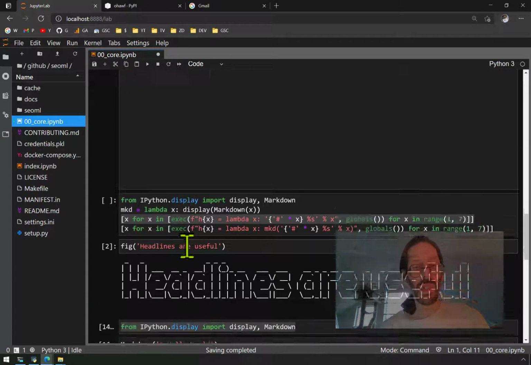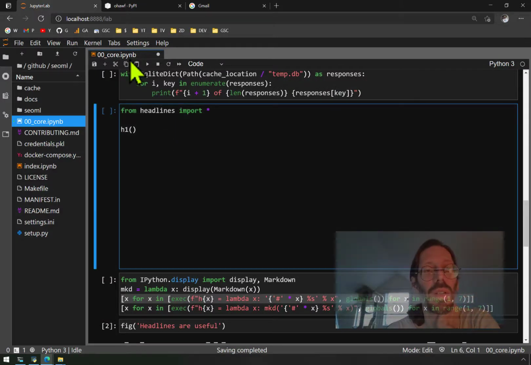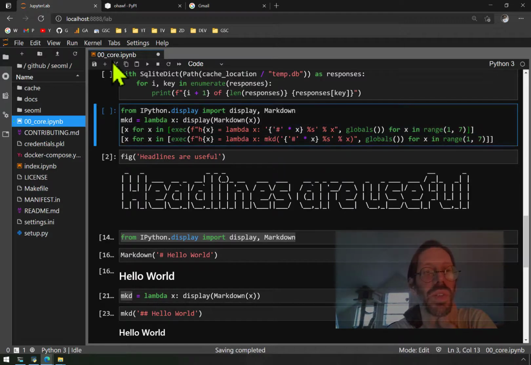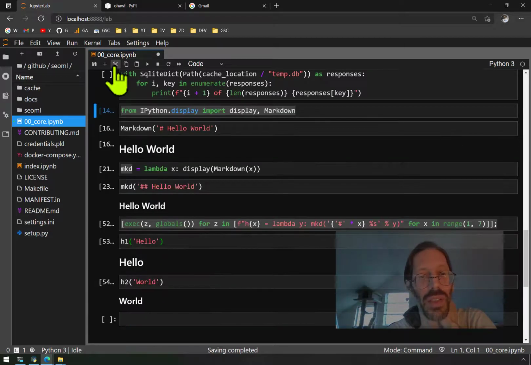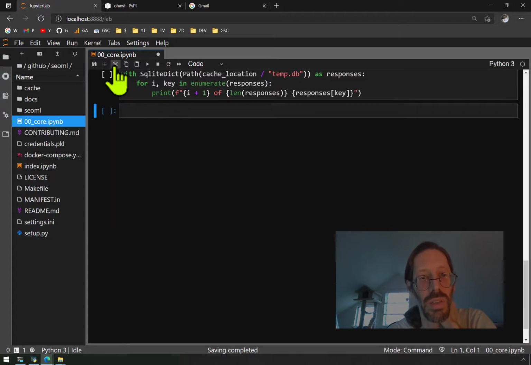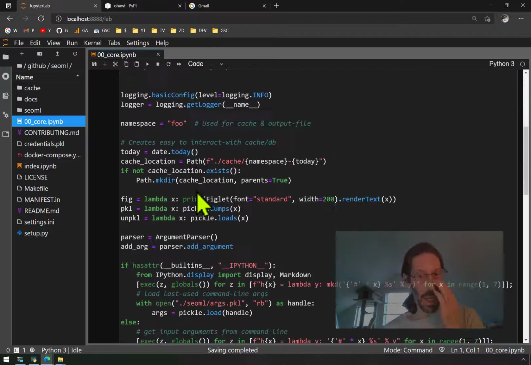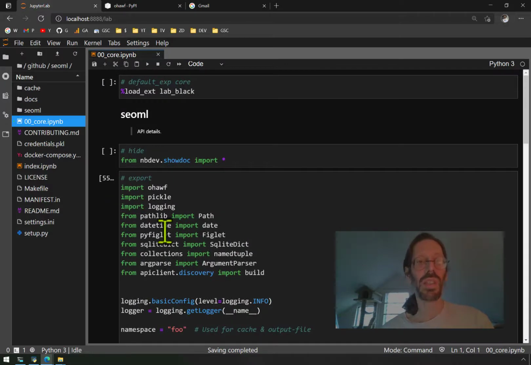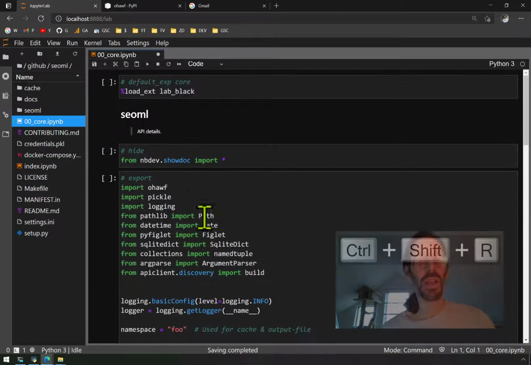And let's see. Let's get rid of our extra stuff now. This was for demonstration. This was the old example. This is to show you the spirit of what I was doing, because headlines are useful. That's that import. Let's get rid of all our work. And now we're back to a nice clean place again, but now I have headlines that are built in and always available to me. It doesn't require an import, and I'm going to restart kernel and clear all outputs.